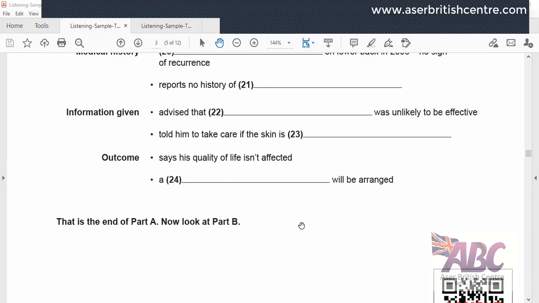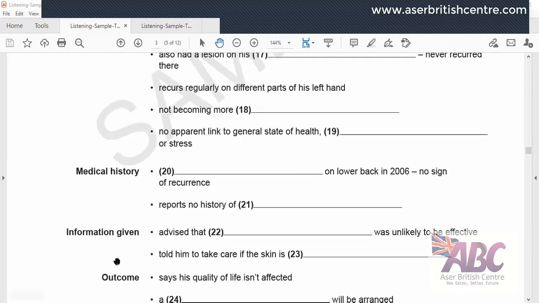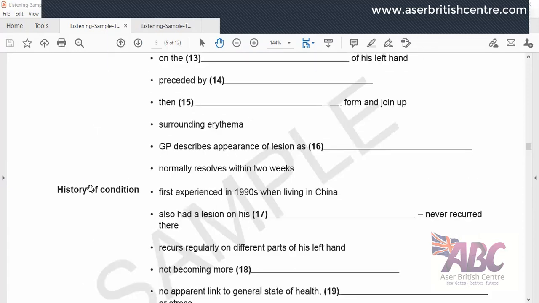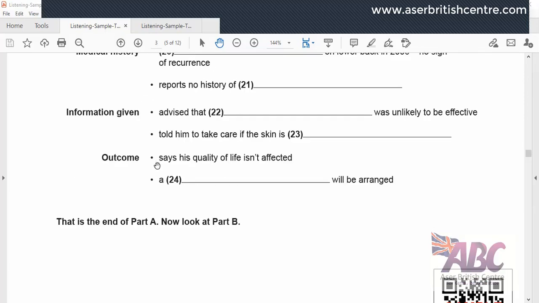So in part A, it will be easy and direct and simple. And as we said, we should pay attention to what the patient is saying, and if we get lost, and this is what's important, we can refer back to the subtitles here, which will guide us to which part the audio is going to. Now, what we need to do now, I need you to practice part A more and more, because part A will help you tackle part B and part C.